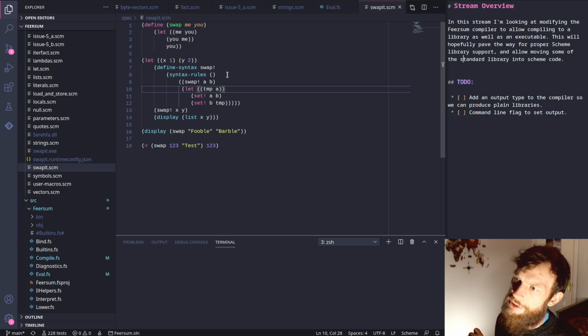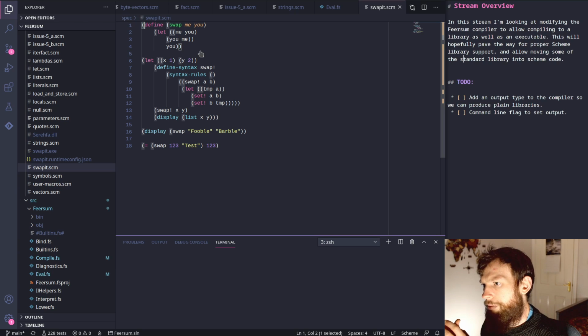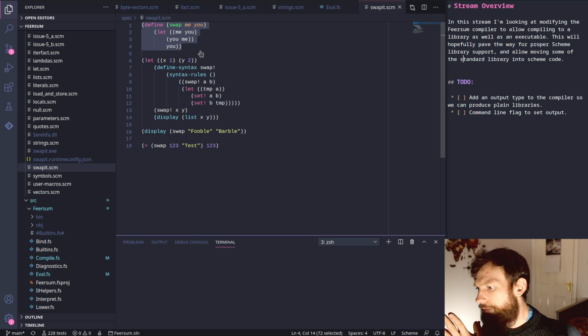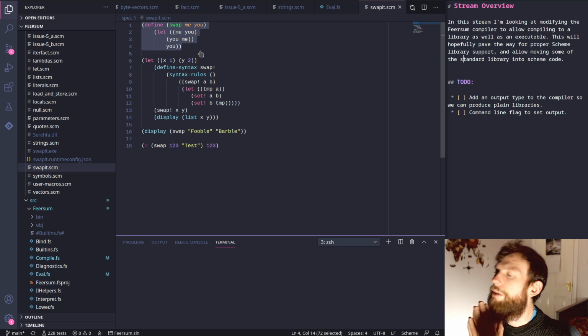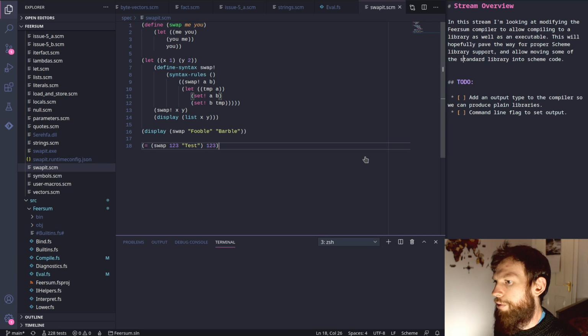But the point I was trying to make is that swap may not be what is defined here. I think we'll have to come back and solve this at a later date when we do scheme libraries. So as part of the scheme specification, there is a way of writing libraries. So that's good.